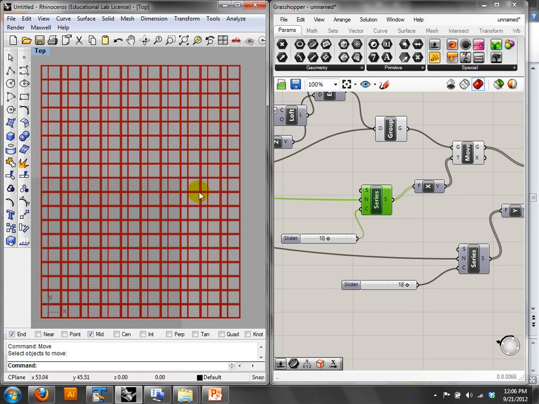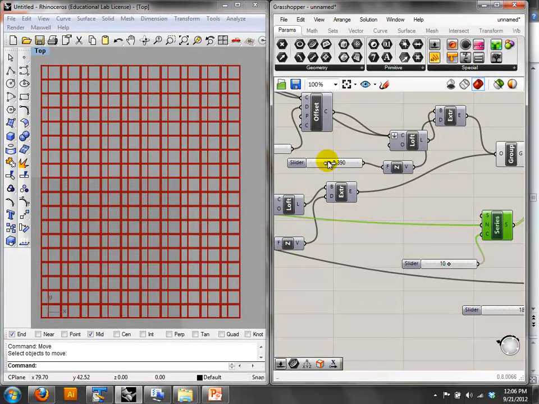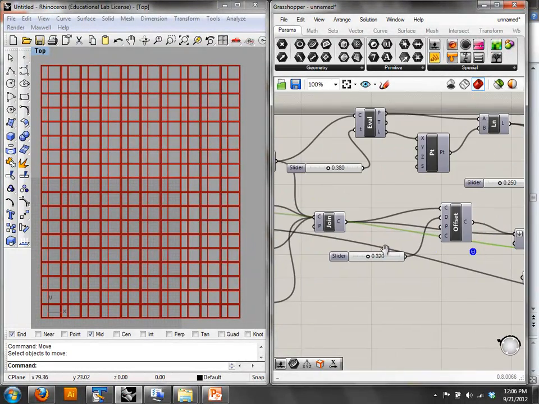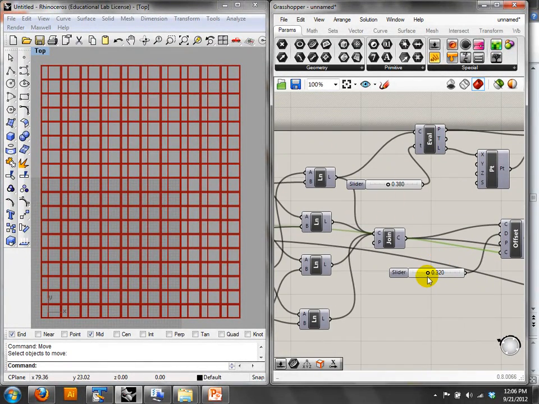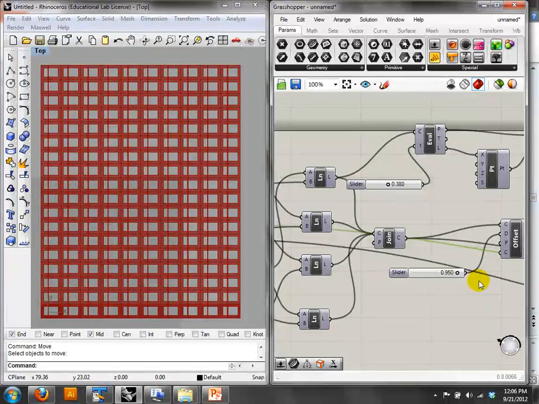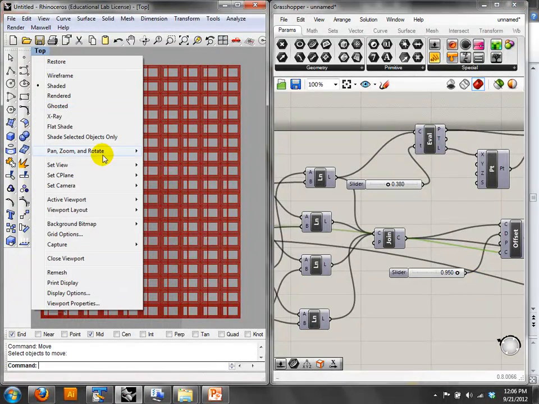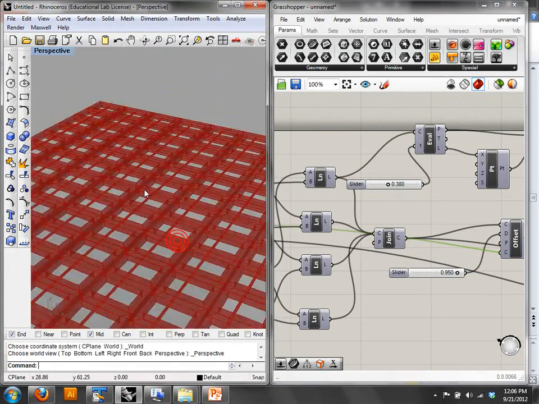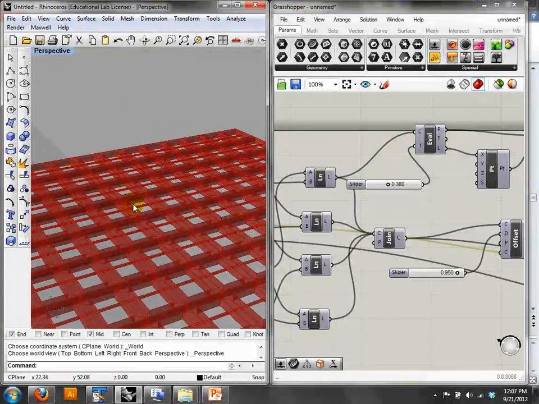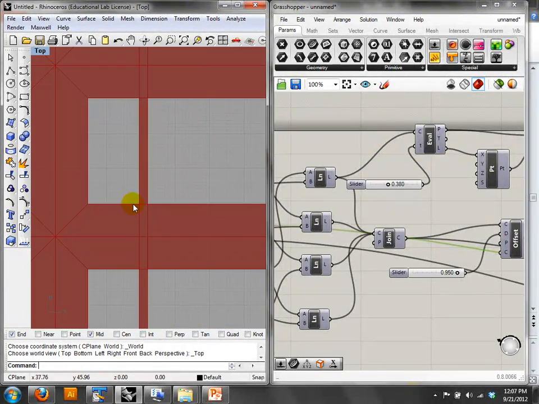So, you know, this could easily be used for some kind of an infill element, like a facade study. But it's completely parametric. It's actually not oriented upright, but you get the idea.